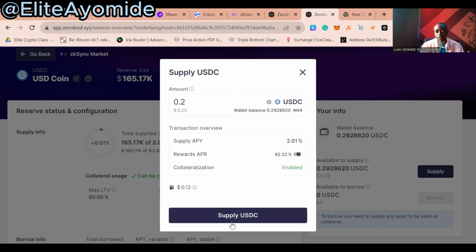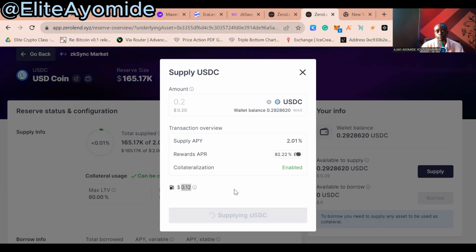Then click on supply USDC. When you click on confirm, and voila, your transaction has been added.